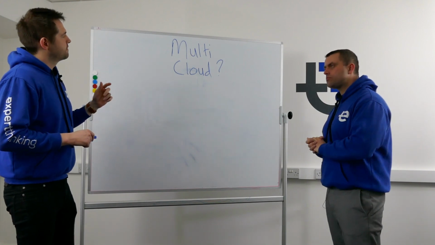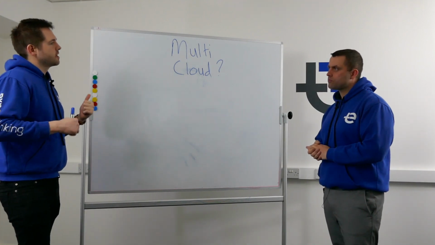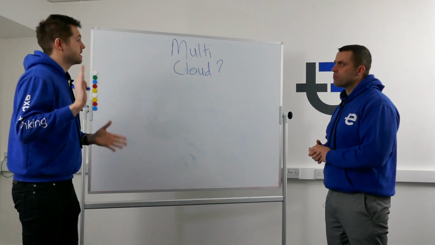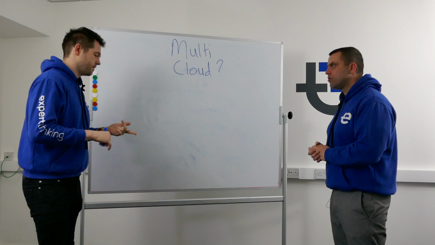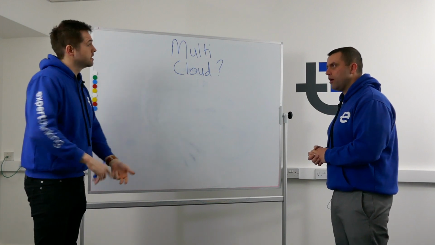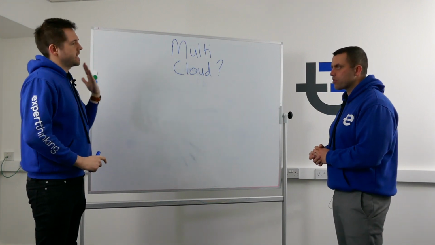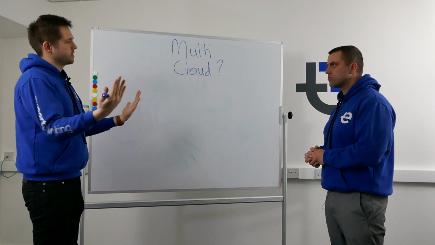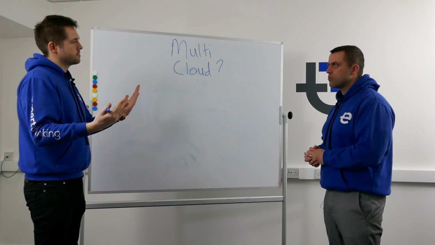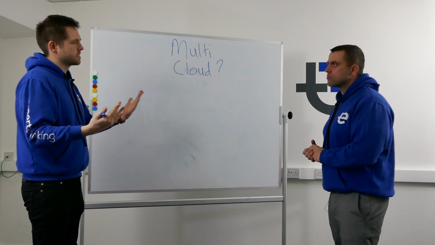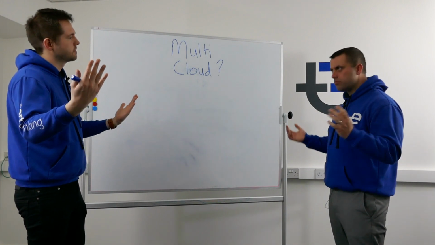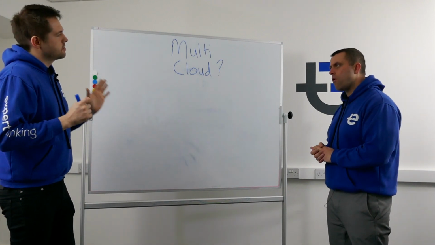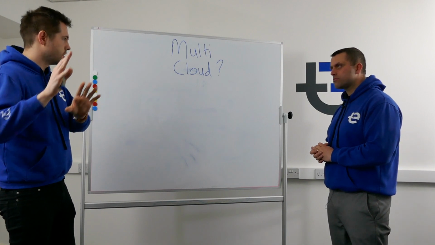Okay. So first things first, you can do an active-active, which is where you've got replicated workloads in different cloud providers. So let's just take for the sake of argument, you've got an Azure presence, you've got an AWS presence. It's replication of those workloads in each cloud service provider to make sure that you've got failover between the two. One cloud service provider goes down or there's an issue, there's an outage, you're still up and running.